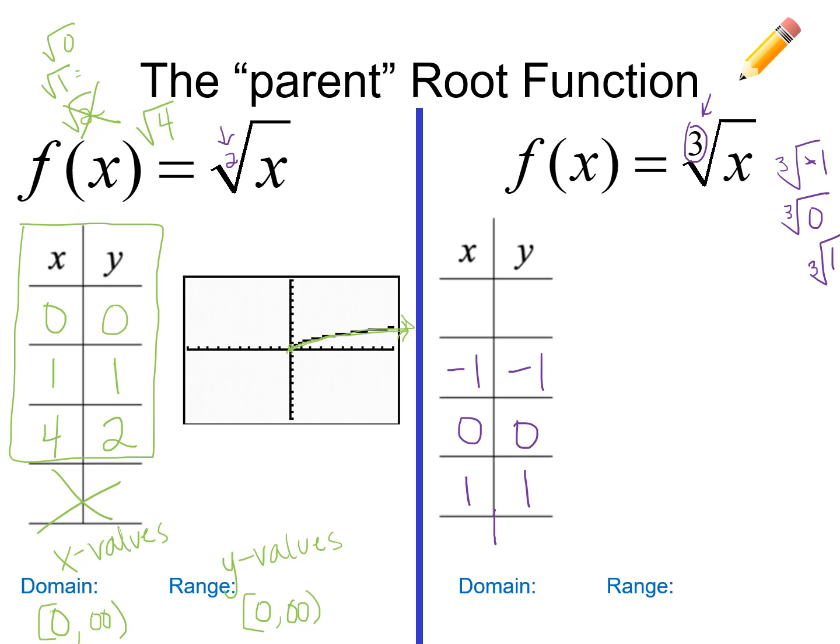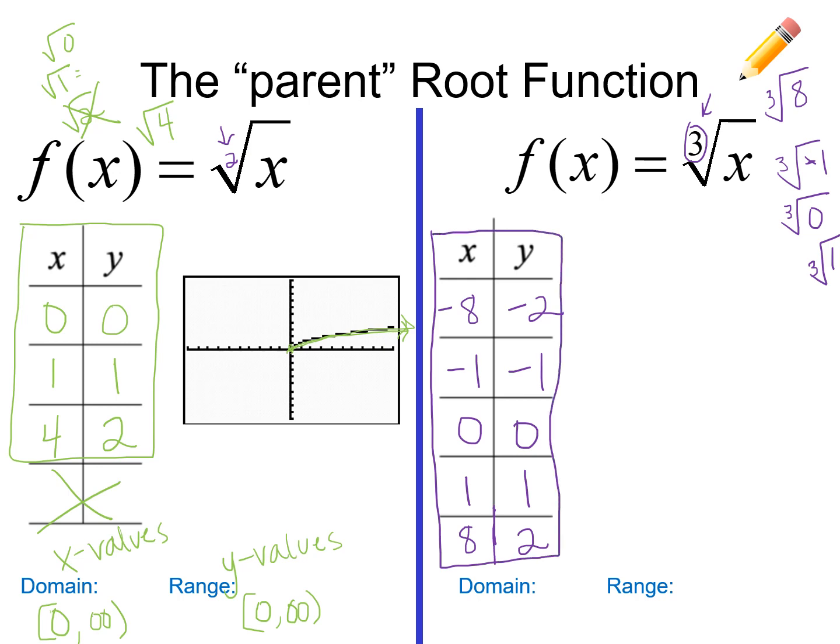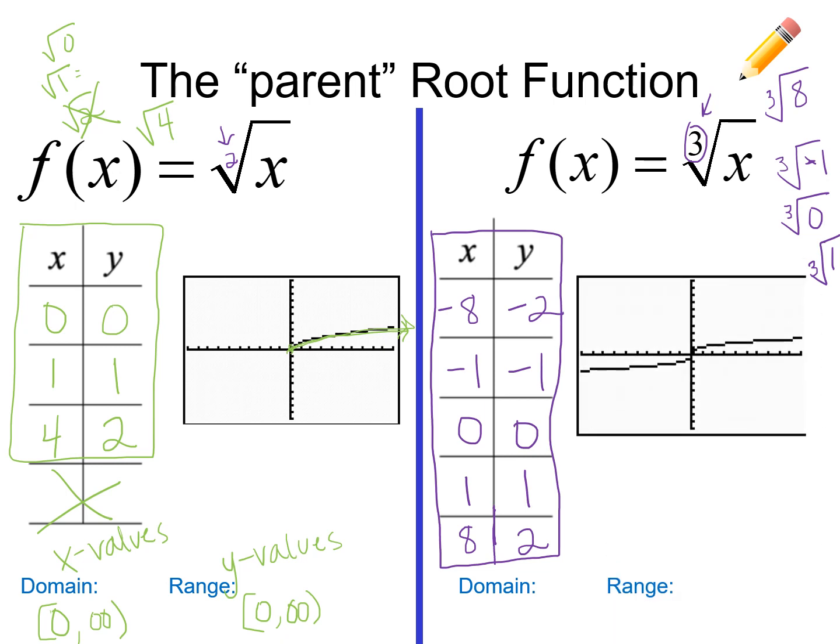The next perfect cube higher than 1 would be 8. If we plug in the cube root of 8 on your perfect cubes chart, or perfect roots chart, you should see that the cube root of 8 is 2. On the other end of things, I'm going to use the negative there and get back a -2. So this table is the one you want to use for your cube root function. For a square root you only have 3 ordered pairs to memorize, but for a cube root, you have 5. So the graph of this, since we're going both directions, you can have arrows here.